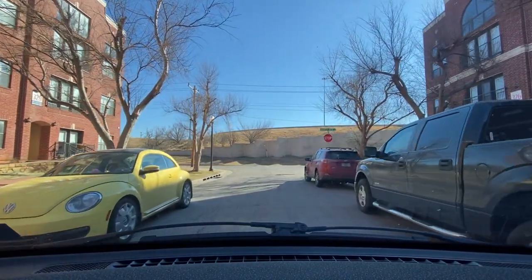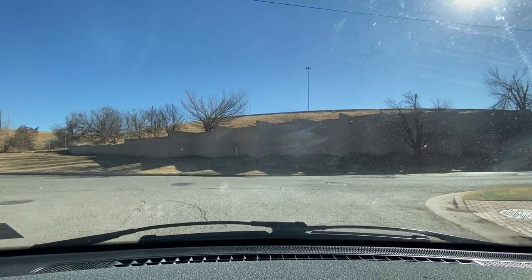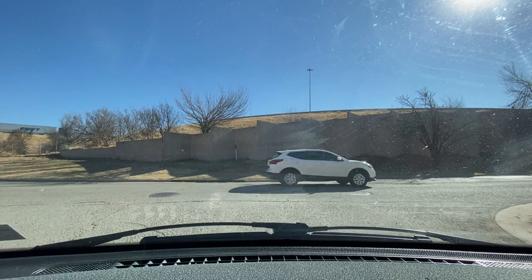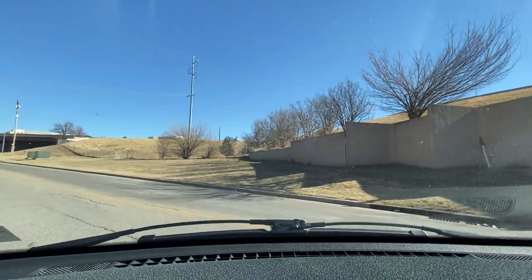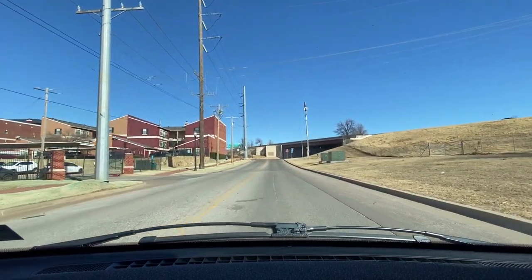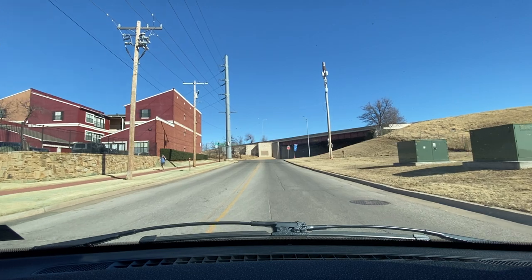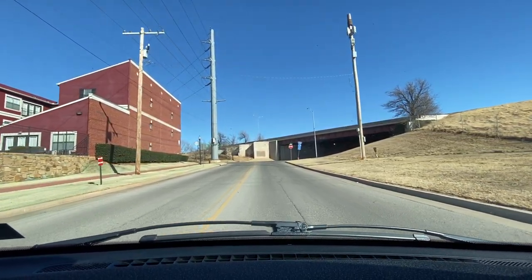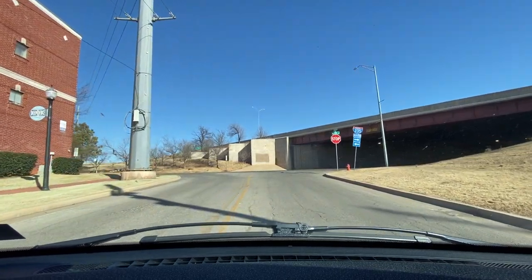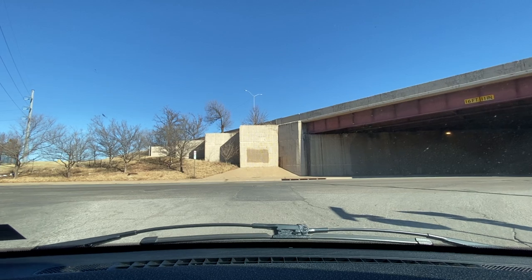Another beetle on my left-hand side — punch buggy, no punch back. Let's make this left-hand turn. On my left-hand side I see not only grass but a red brick sidewalk with the grass — I've never seen that combination. I've always seen cement sidewalks with grass on the side, but never a little pathway of brick sidewalks with grass. Those are like ruby red rich bricks in color and the grass is well maintained. On our right you can head to Interstate Oklahoma 235 South. We're at Russell and Perry Ave and 4th Street — I'm going to make this left-hand turn on 4th Street. This is the border; if we went right, that would have taken us out of the neighborhood.